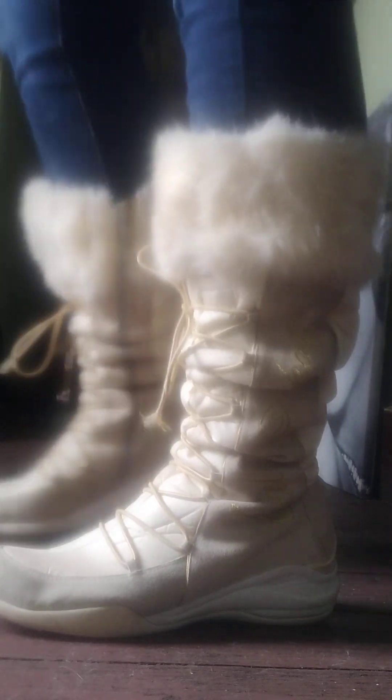I still have a cold but hopefully I'll get better in a week or so. Let me drop it a little bit closer so you can see — the lighting is not all that great up here, but yeah, these are my thrifted baby fat boots. I love them — I think I paid $20 for them.